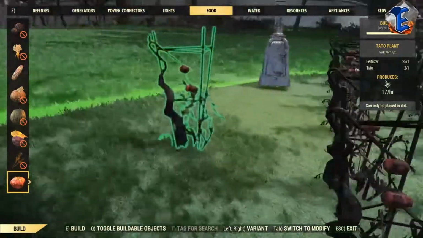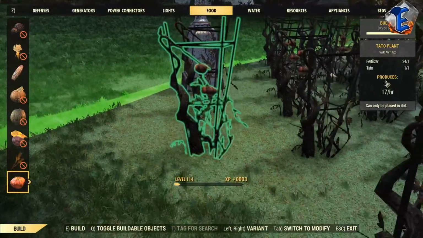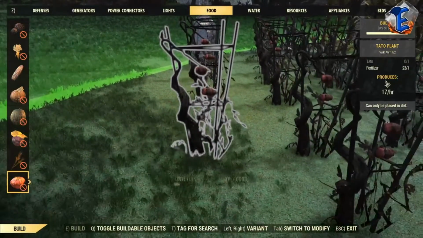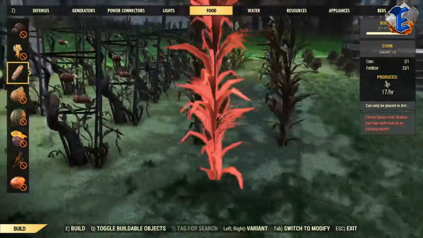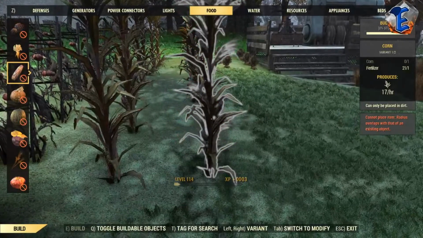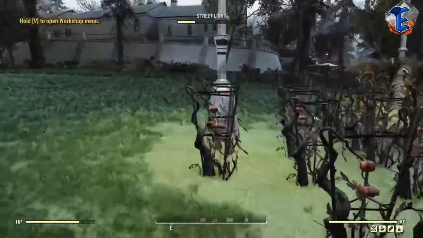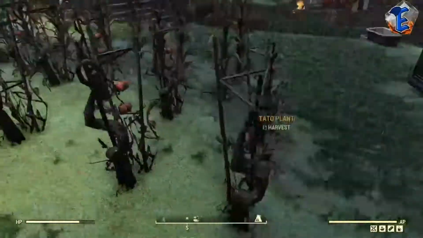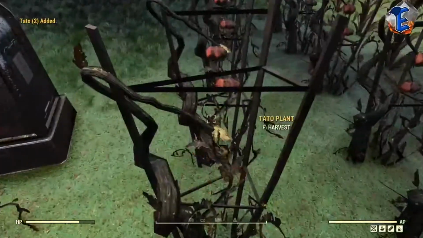So what I highly recommend is getting yourself some potatoes, some corn, and some mutfruit, and planting as much of it as you can. The reason why is that the purified water that you're not drinking, along with those crops, will actually make adhesive, which is extremely, extremely useful in this game. I cannot stress it enough.